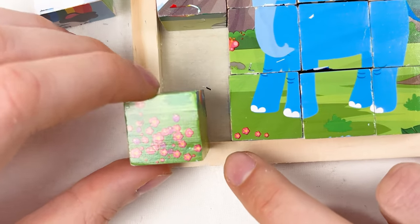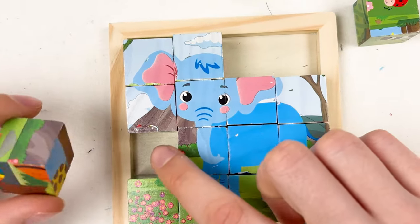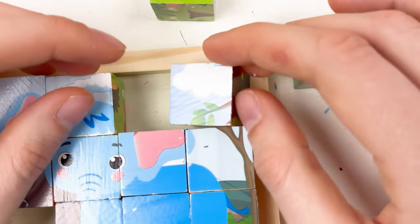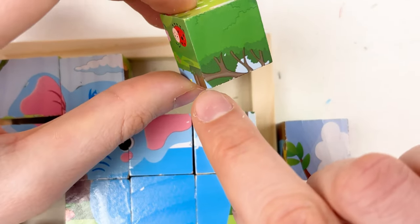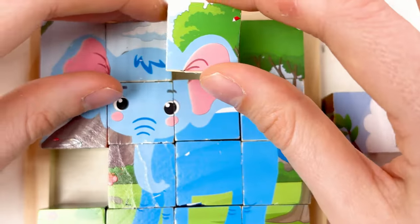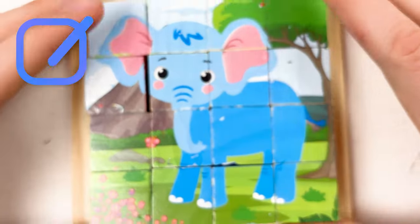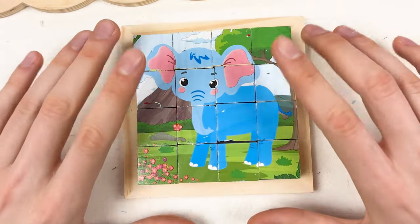Let's try to find the tree piece. Maybe it's this one — no, it doesn't go here. Maybe let's try this one because here is a small part of the elephant also. Yes! And then let's take the ear — here's the ear of the elephant. We only need to turn around this puzzle piece to solve it — here it is, like this. We solved the elephant puzzle and it was not that easy, but we accomplished it!